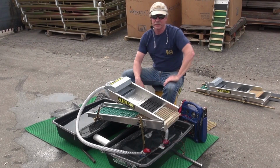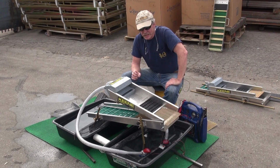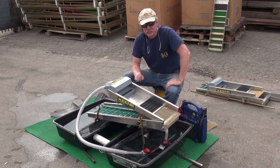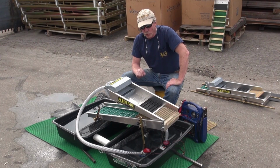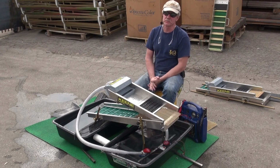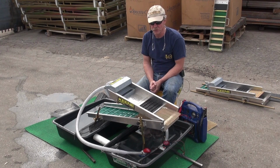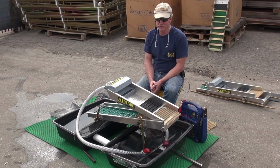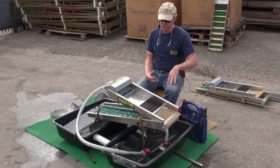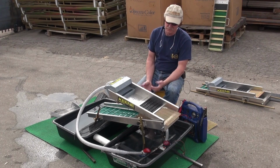You got to remember something. People forget this. When you're setting up a system for recirculation, there are some basic rules you can't get around. To run 1 cubic yard of material, if you have a perfect recirculation system, you're going to lose at least 35 gallons of water. And that's a minimum. You lose up to almost 45 gallons depending on the porosity of the material and stuff. So if you really want to run volume in a recirculation system, you need a lot of water.